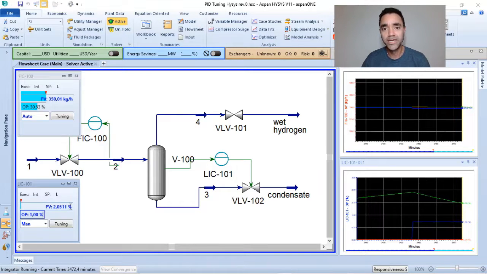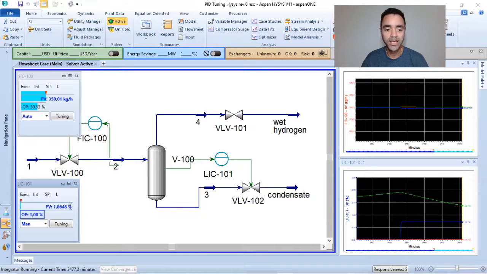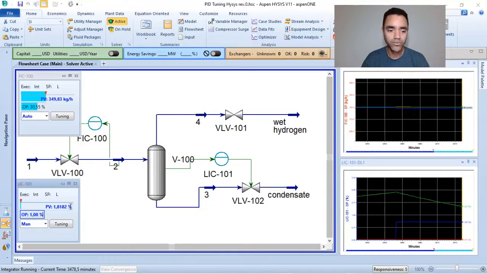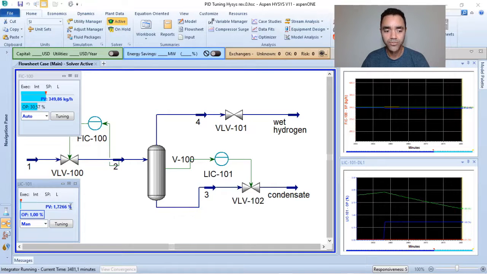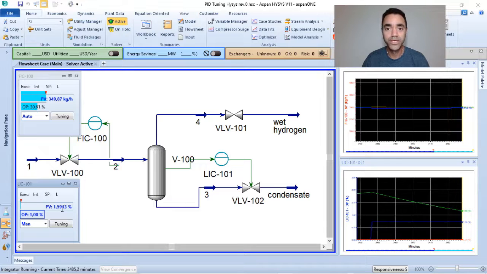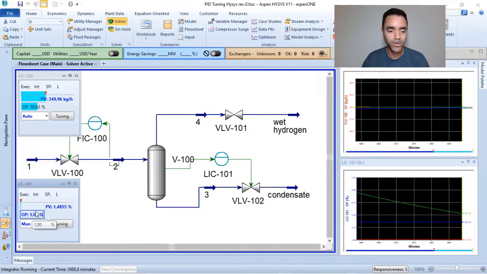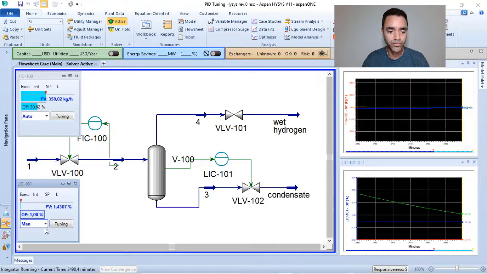And I need the PI controller to be able to close or open the valve to have the level reach the set point. Here you can see that it is decreasing, so 1% is too much.